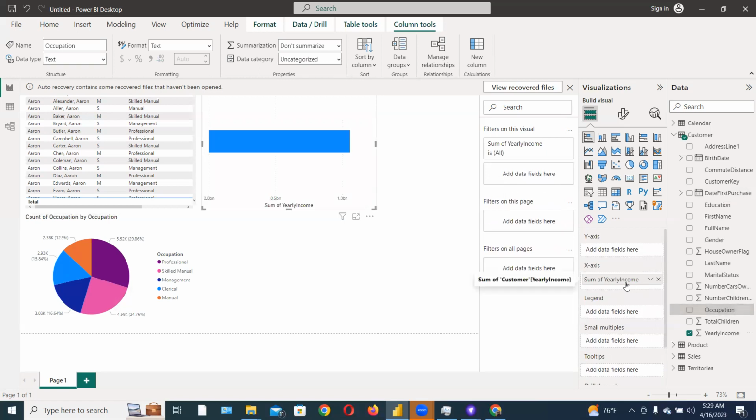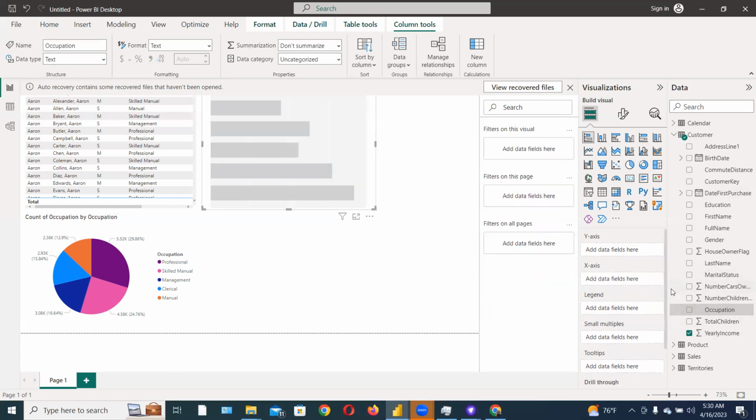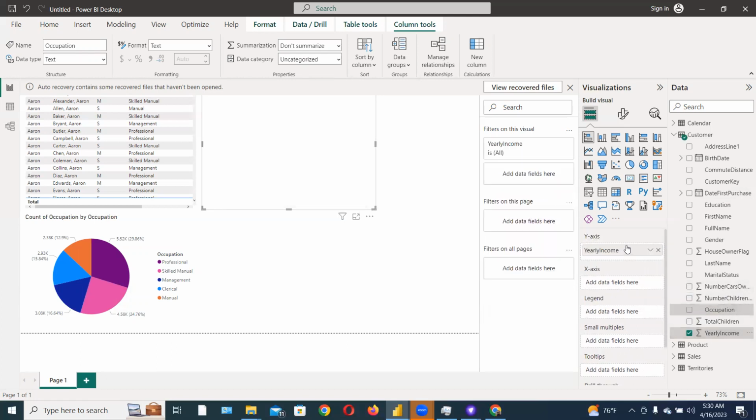So if I do yearly income, I can do yearly income versus another numeric variable. Actually, let me move yearly income to the y. Okay, so if I drag this up here, let me get rid of it, and then I'll have the yearly income like this. And then as the x, I can add occupation or total.